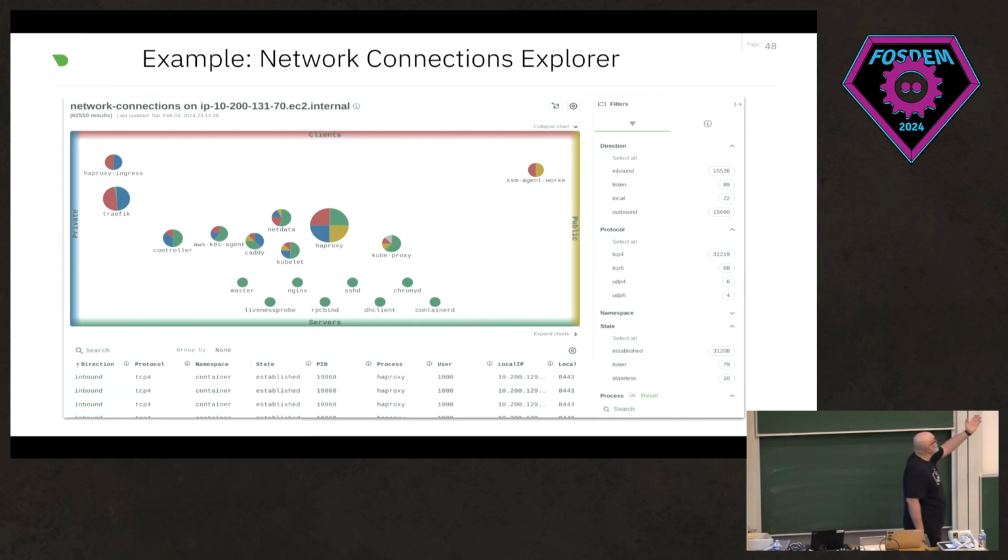And this is a network viewer. What we did here is very simple. You have sockets. As you can see, it's 30,000, 31,000 TCP4 sockets. The key problem was how to make sense of them. So what we said, it's okay. From there is the internet. From here are private IPs. Above are clients, down are servers. The position plays a role. So you can immediately see what connects to the internet. And this is live. So if this was not a screenshot and you SSH to the server, you would see the SSHD, boom, moving. This is live.